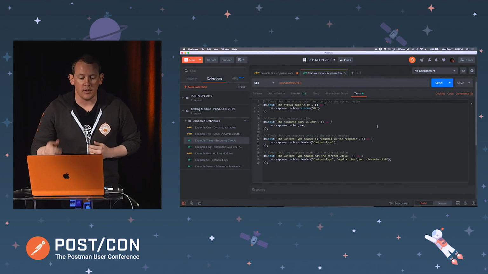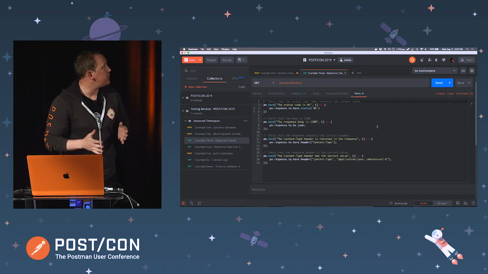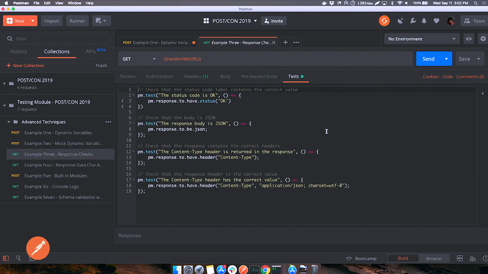The tests within this example that you can see on the screen, like I said, are very high level. They're checking for things like the status code. You can check for things like, is the response JSON? Is it empty? It could be anything. But it's just introducing you to things that I don't want people to eyeball and do manually.